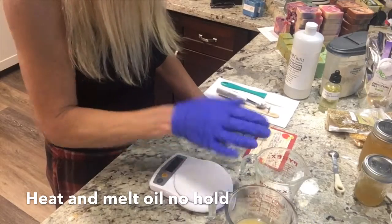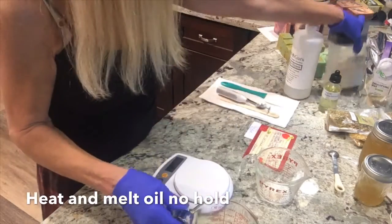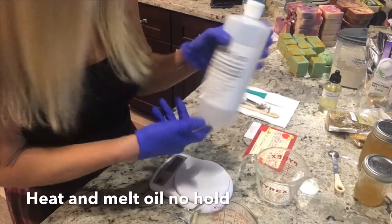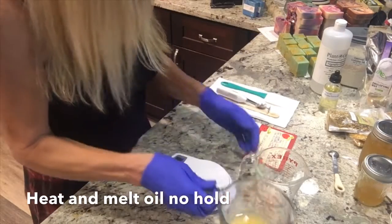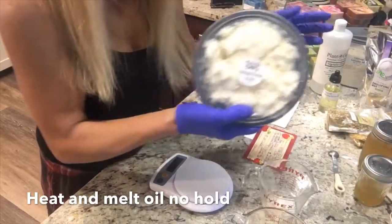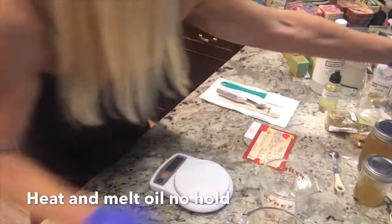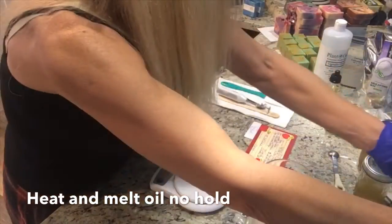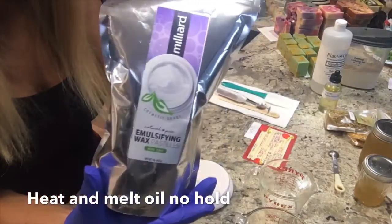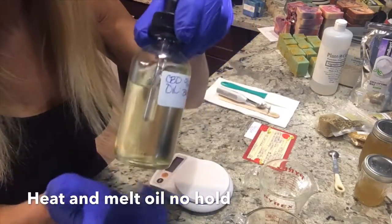It's 77 grams of infused water, and in the infused water you add 1 teaspoon of colloidal oats and 3 grams of vegetable glycerine. That is your water part. Your oil part, you can use mango butter, cocoa butter, or shea butter, unrefined. Unrefined. I used mango butter. I used a complete emulsifying wax and 10 grams of my CBD isolate oil.